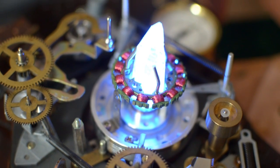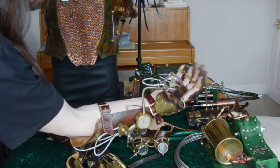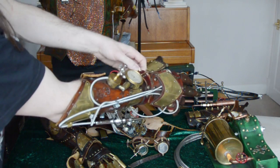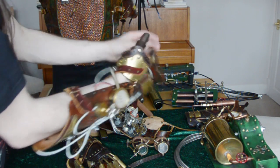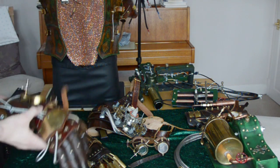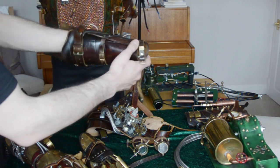So sort of like a steampunk version of that. Now it's all very well making a costume piece and wearing it for 5 minutes in the front room, but it becomes a very different thing when you've actually worn it for several hours or even several days at a convention or a festival. You start to realise that what's comfortable for 5 minutes in the front room isn't quite as comfortable once you've been wearing it for a few hours.